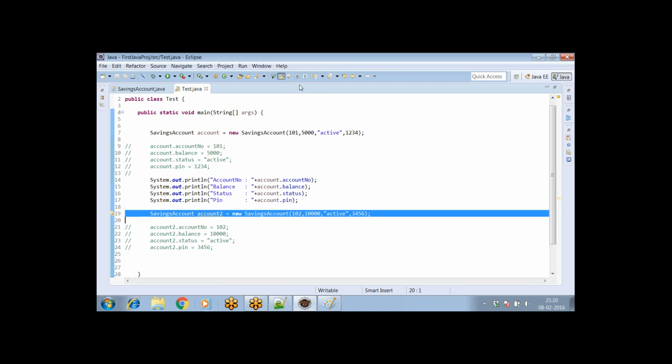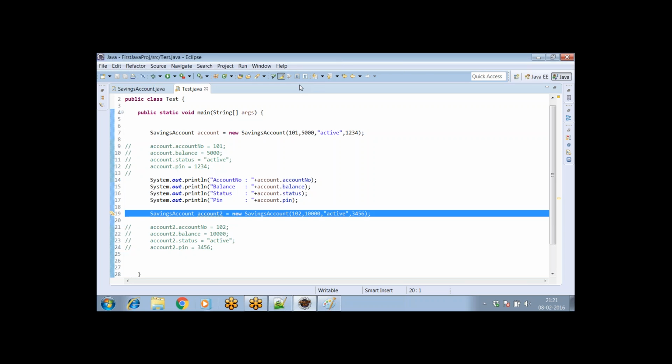Okay, code reusability. Yes, that's right. That is one of the advantages. Okay, and what else? Okay, so let me explain it.